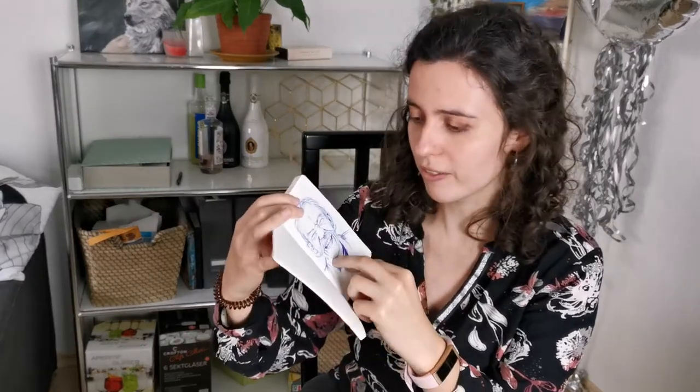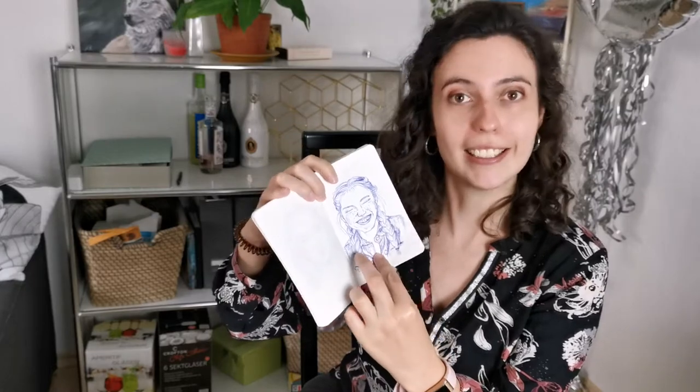So in today's video I'm going to show you some speed painting of my little sketchbook that I've been working in, and I'm using this exclusively for ballpoint pen drawing or biro drawing. And primarily I'm sketching faces in here. This was really cheap, this little sketchbook, and I just thought that would mean I'd really use it for just really for practice, and I think I have been improving at least a little, and I've been enjoying using it.